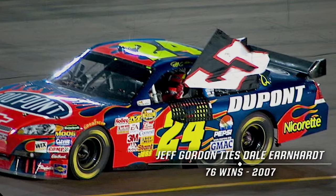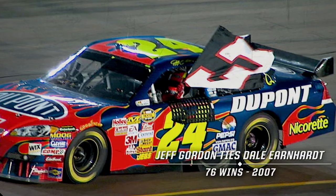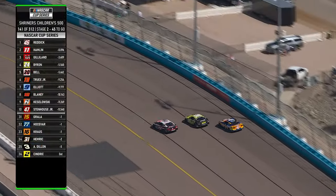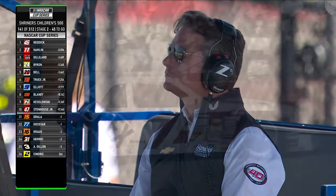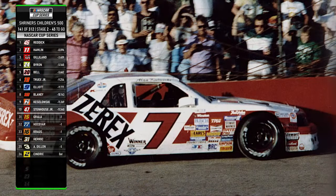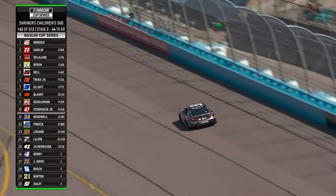Well, a couple great moments from Phoenix right there. Alan Kulwicki's first ever win. Jeff Gordon, what a great salute to Dale Earnhardt as he tied Earnhardt's win total in the Cup Series. That was the day the Polish victory lap was born right here in Phoenix, and it was pre-planned. Alan said, when I win a race, I want to do something the fans will remember forever. And he did. I always liked doing the Polish victory lap because I felt like the crowd could see you. You could see the crowd.